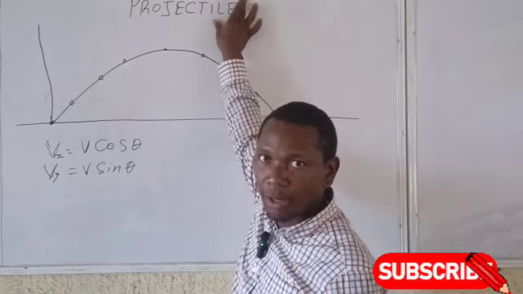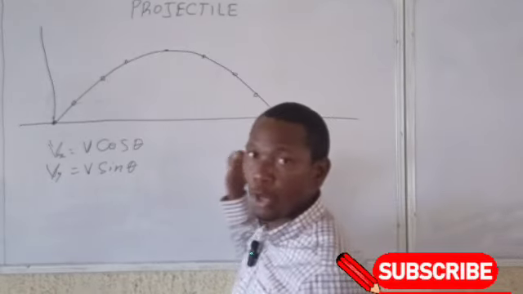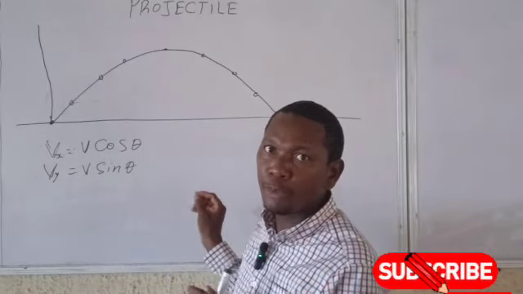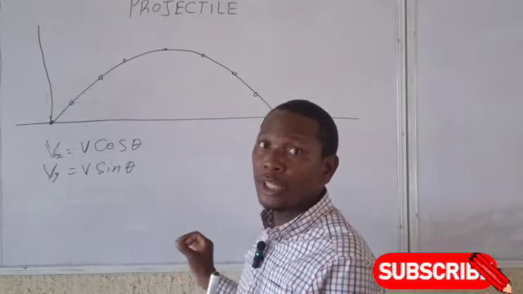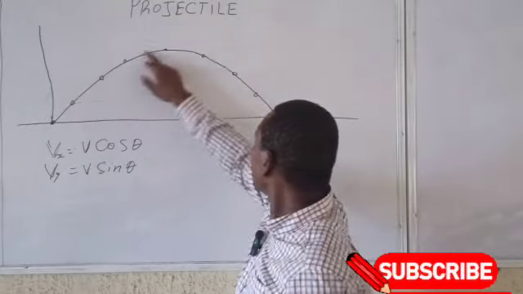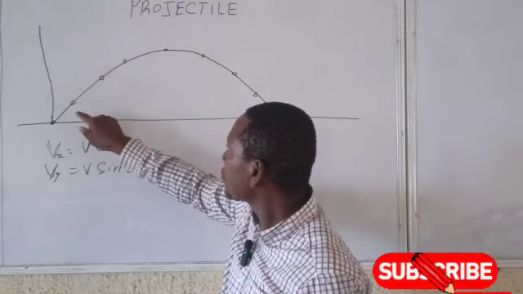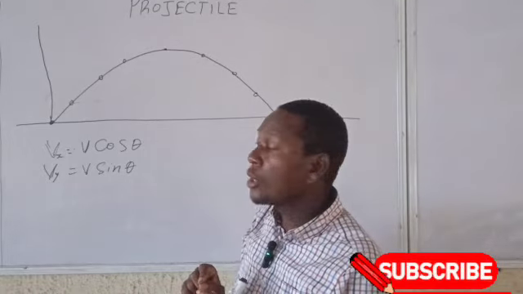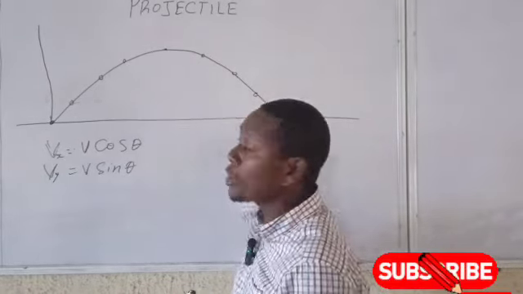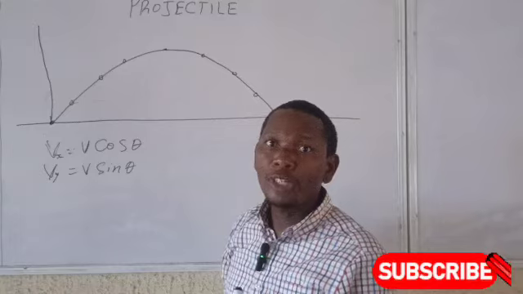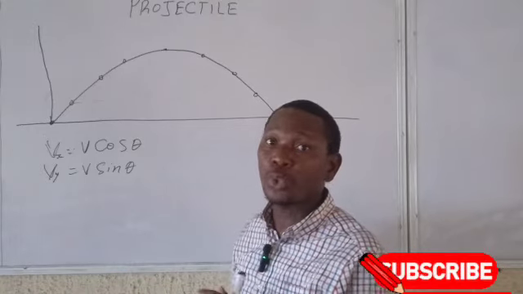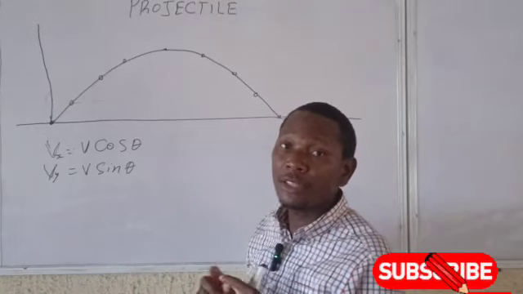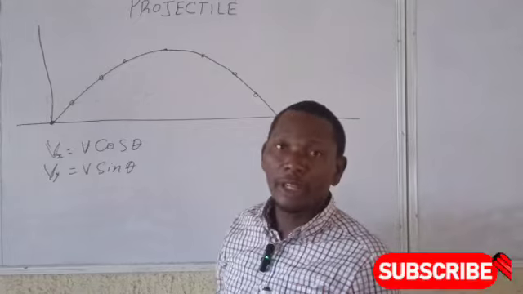Now, before we move further, note that the object that was launched is the projectile. The motion of that object is the projectile motion. Now, this is the trajectory, the path taken by the projectile. This shape is a parabola. So the curved path exhibited by a projectile is called a parabolic shape. Please take note of that.